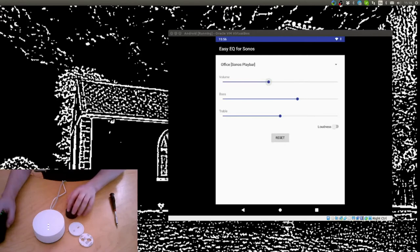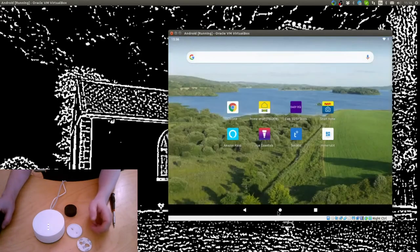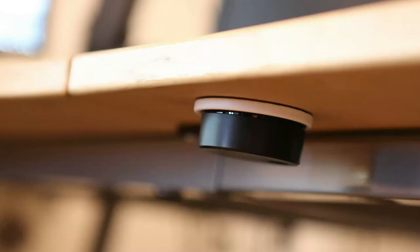But that works nicely. And the nice thing about this is you can basically wall mount this somewhere, either with screws or with the double-sided tape that they provided us with. And then you don't have to have your mobile phone with you all the time. In the office, I then placed the remote under the desk, which is quite handy. I can obviously still take it away from there and move it anywhere else, but that's near my office chair, and that'll do fine.